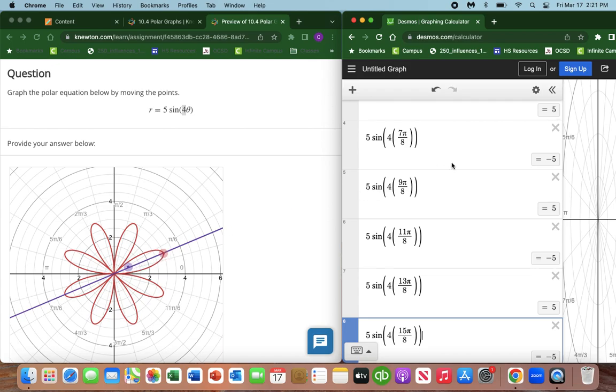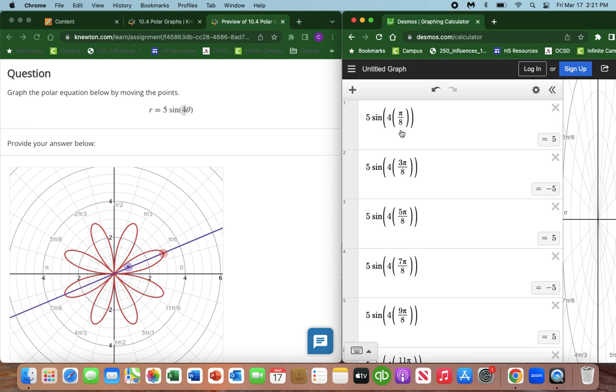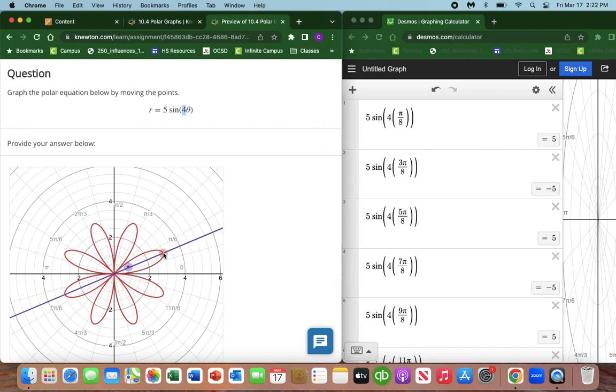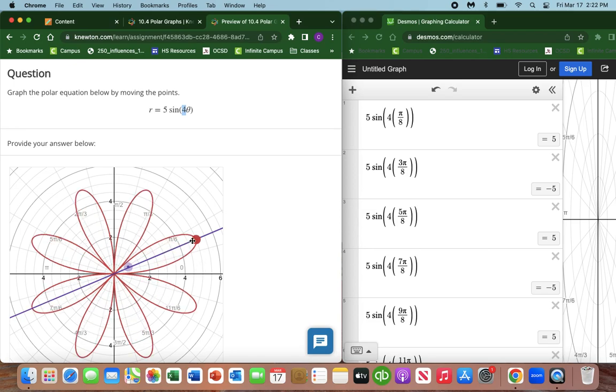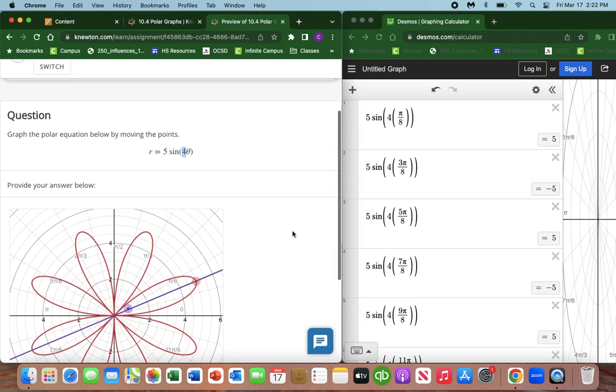So I am getting pi over 8 and 5. Now with the software, you really only need one of these petals. So pi over 8, that would be, let's see, pi over 4 is here. So pi over 8 is half of that, which would be right here. So we're in a good spot. And I need this point to be at 5. Well, this is 2, this is 4, so 5 would be right here. So I'm going to grab and drag that out to 5. And that's what my graph should look like. This is a rose petal.